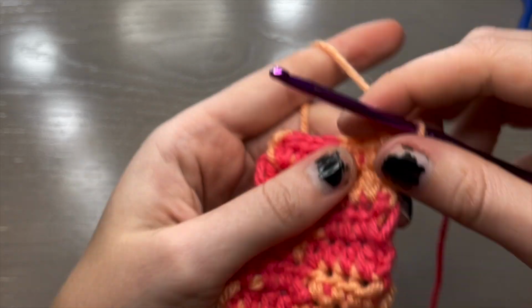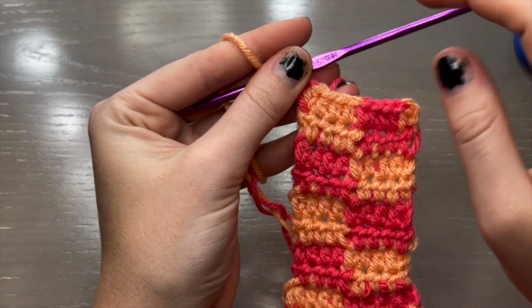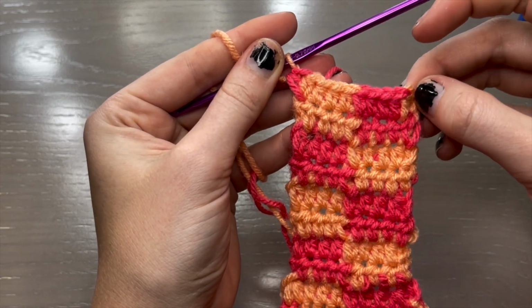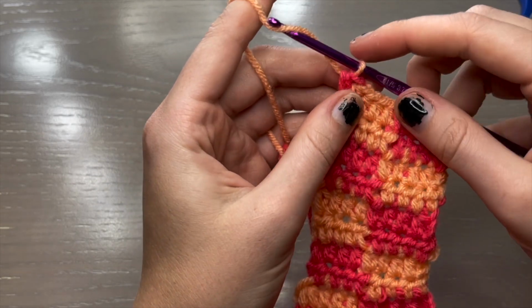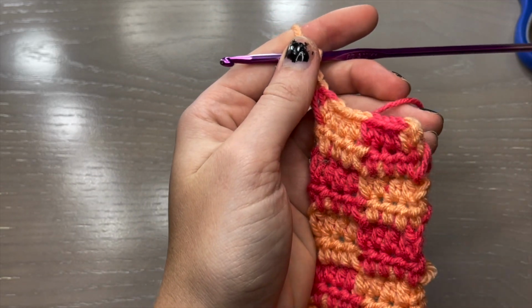So, that may not make a lot of sense, but we already have 2 rows of orange, and this would theoretically be in the same row, right? So on the next row, it would be like starting this.